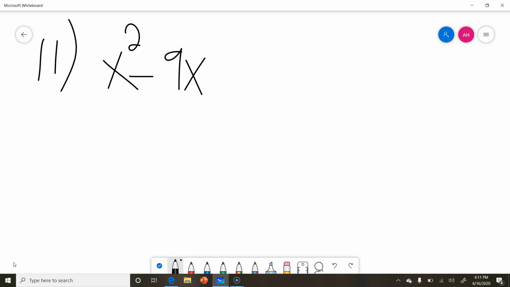I'm going to do one more, just to help us continue where we've been going. So, let's do this one right here in your homework. This is number 11. It says x squared minus 9x. So this is your first homework problem for today, plus 20. So I would write this down. You don't have to do it for homework. So we do the same thing.